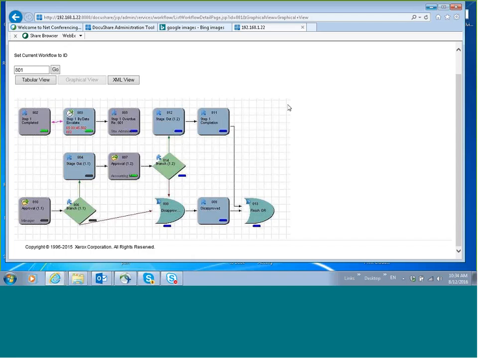Now you're going to ask, what are those green bars up on top, the top row? Well, that's the escalation that we set up. It's waiting to see if 3 days transpire before it sends the reminder. So blue means it hasn't been completed yet. Green means it's pending. And then gray means it's completed. Does that make sense?